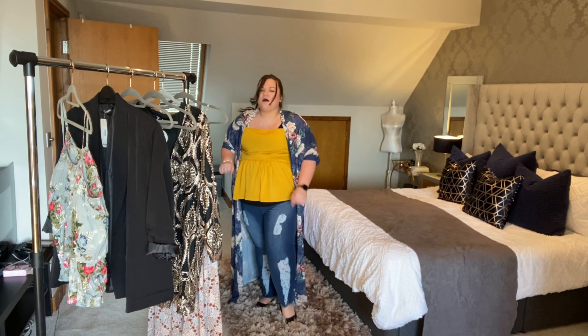My second-to-last item is this dress — the riskiest thing I've bought in quite some time. There's no flare, no stretch; it's a mini dress and it's meant to be fitted. I don't like anything fitted around my stomach, I just don't feel comfortable. But I've seen this dress on Boohoo for probably two years and always wished I could fit into it, so I purchased it in a size 24. It's called the Plus Lace and Sequin Plunge Mini Dress in black. I don't like a plunge neckline so I'd probably pin it.